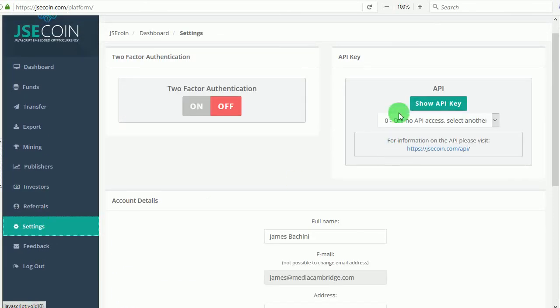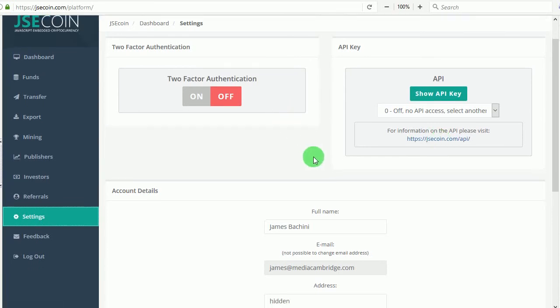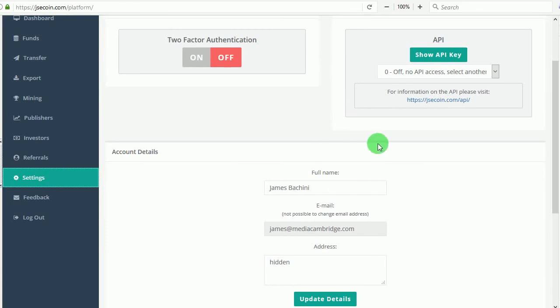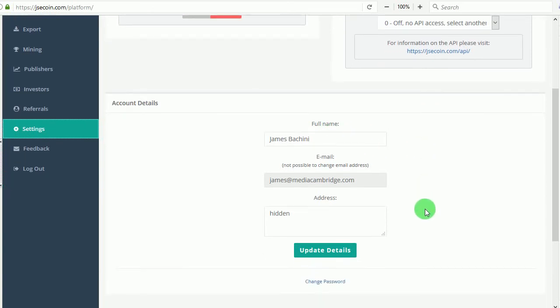We've got some settings here. We've got two-factor authentication, which you can set up, and we have API keys. I'm not going to get into the API, but if you're a developer and you're interested in working with the website for your users, or doing any kind of development and linking into our blockchain, that's the first place to check out. We've tried to make it as simple as possible. We've kept the basic functionality of the platform in there. You can do lots of different things, like pull out sub ID balances, send transactions, export coins, all sorts of things like that.